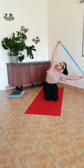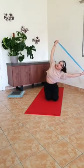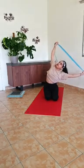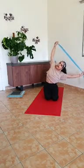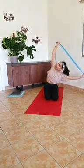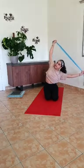Are you ripping the strap apart? Reaching from the waist, just 3. Lift the heart, reaching for 2. Yes, your core is active, last one.